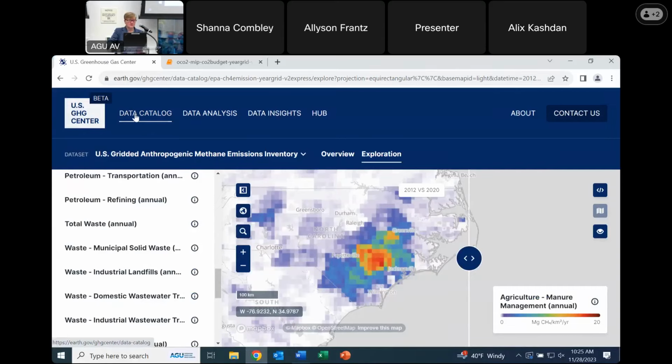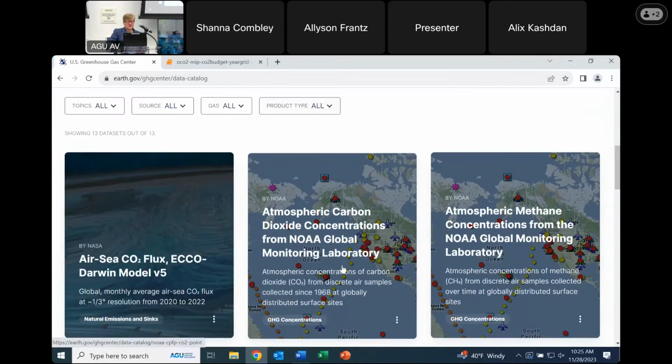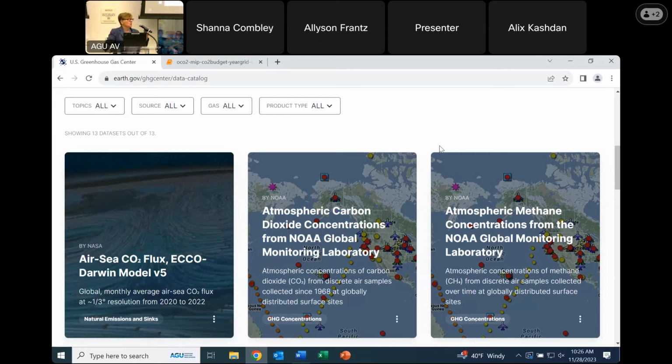Okay, so if we come back to the data catalog, first thing I'm going to highlight is the NOAA data. The design of the system is for handling gridded data really easily. And when it comes to the NOAA data and EMIT data, both of them represent more like point sources. And so we had to figure out a way to rapidly, I want to remind you all, this development was very rapid, to rapidly figure out a solution for including NOAA data and EMIT data in the system when the larger Explore capability couldn't yet handle it.